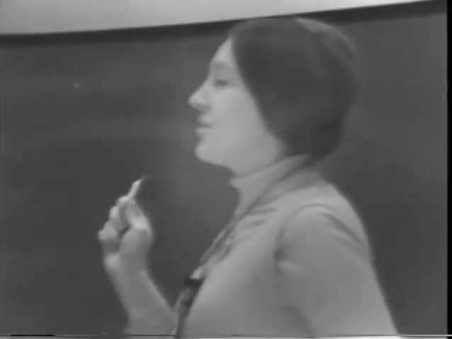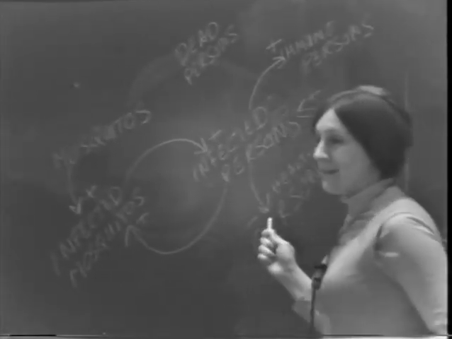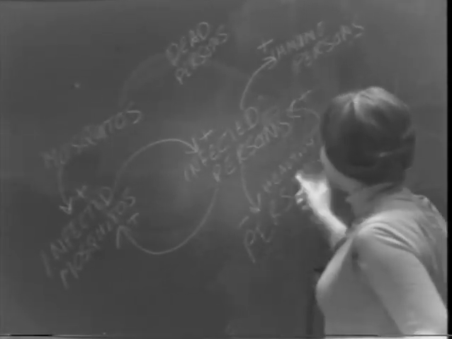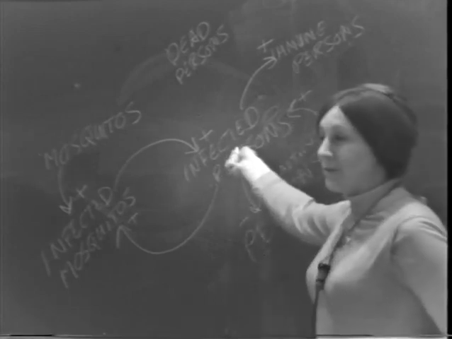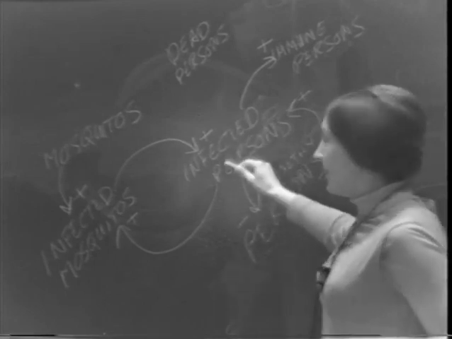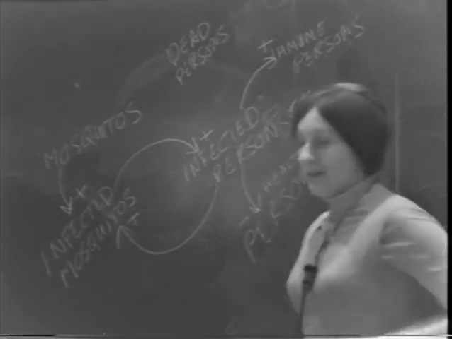The easier it is for a mosquito to find one to bite. And let's think of the extreme case. Suppose there aren't any vulnerable people in the population. What will happen to the infected people? Okay, so there probably is a connection, both ways. It seems to me that arrow makes sense, at least at the point where this gets near 0. It's going to stop the flow into infection, into the infected category. And certainly as there are more infected people, that's going to take away people from the healthy ones.